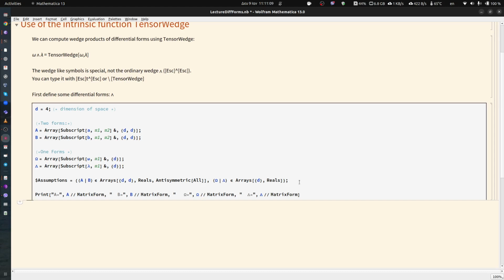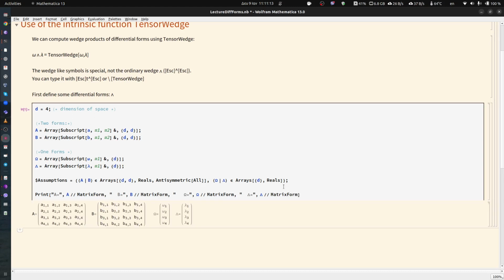So let's see the effect of doing this declaration here. We evaluate the cell. So you see that the two-form A has matrix elements A11 up to A14 and A11 up to A41, and we have this 4x4 matrix of elements.